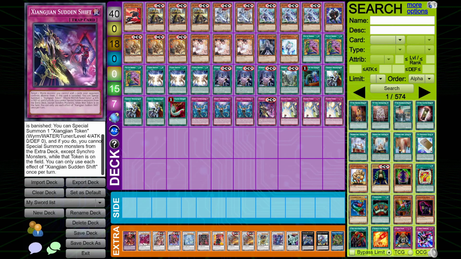Probably play 2 of this, because there are some situations where you summon a Moyi or Taiye, it gets impermed, but you do have the extender of Long Yuan in hand. You summon it from the hand, you make Xiangjian, and then Xiangjian will banish the trap from the deck and summon a token, so then you can make Baroness as well.